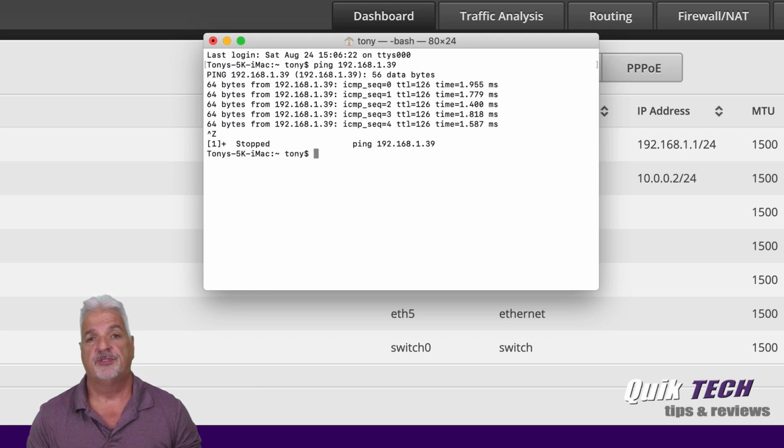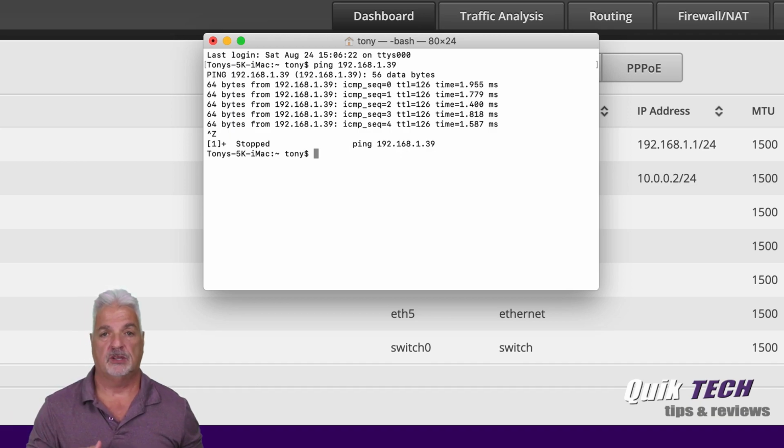Now, some of you might be thinking that the way this is set up, I could ping the router and access the router from each respective local area network, and that is true. And I'm going to leave it for now. I'm aware of that.